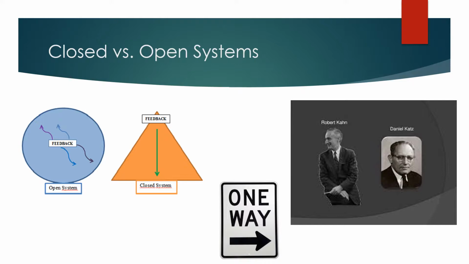these closed systems really weren't applicable anymore, and we had open systems which received feedback from their environment and also took inputs from the environment. So you have inputs, you process those, and you provide outputs, and those outputs go back into the environment and serve the public. They also touched on a concept of equifinality, and that was in direct contrast to Taylor's one best way, in that there were multiple good ways of performing actions, and it wasn't just one way to do something.